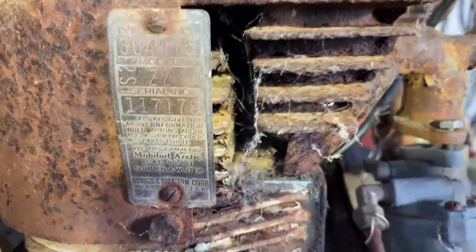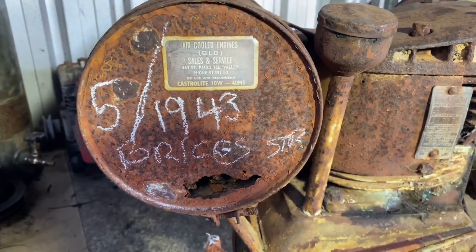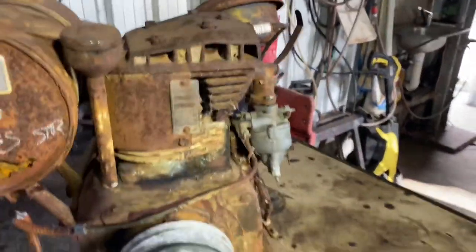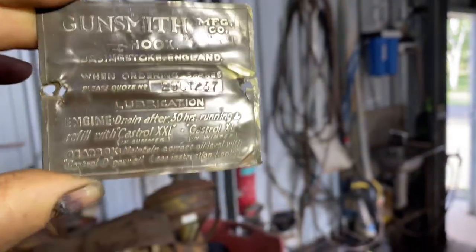I'll pull the engine off that little tractor frame thing. And this is it, it's a ZZ Briggs & Stratton. And I've done some research on it, and it was built then, according to that serial number there. And the tractor is actually a Gunsmith hook.